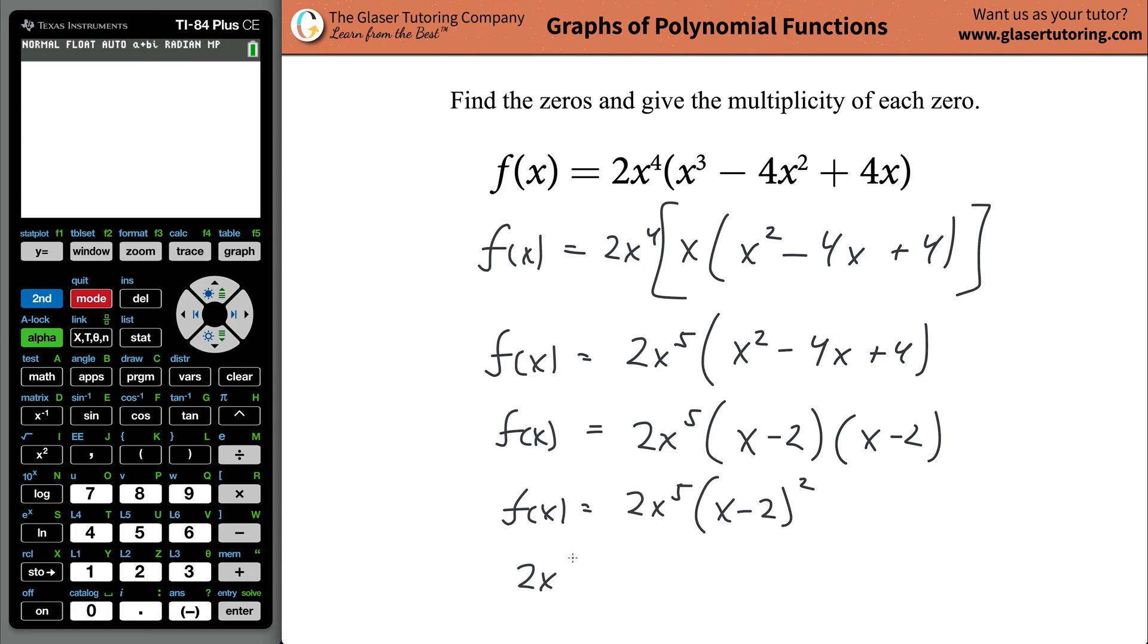So now what I'm going to do is take each of these, so I got 2x to the fifth is equal to zero. And then I got now x minus 2 squared basically being equal to zero. So the first thing is here, we would have to find the fifth root both sides, but you don't really have to get too crazy on this, because zero to the one-fifth power is just going to be zero. Essentially, these powers won't do anything, because whenever you take the fifth root or the second root or whatever you want to do, it's always going to work out to be zero. So this is just going to be 2x is equal to zero. You divide both sides by two, but quite honestly, who cares? Because zero divided by two is still going to be zero. So that's going to be an x-intercept there. You're going to have an x-intercept at zero, or in other words, you're going to have a zero at zero. If that's not confusing, I don't know what is.